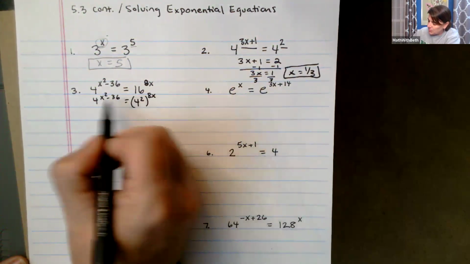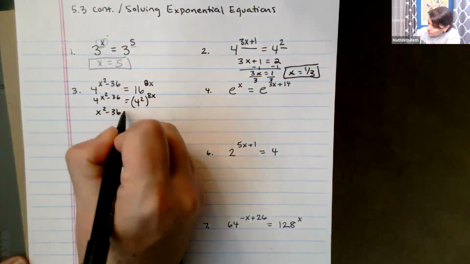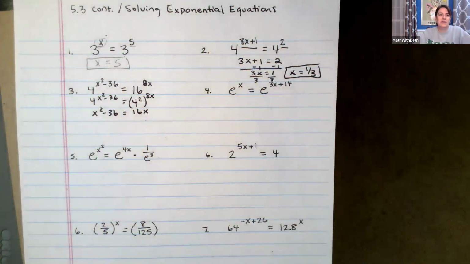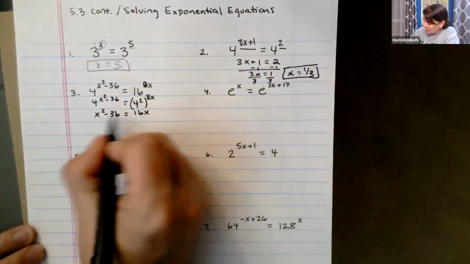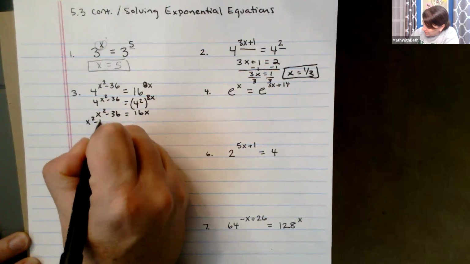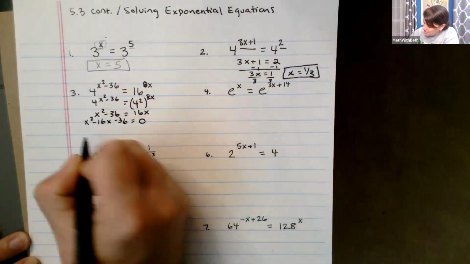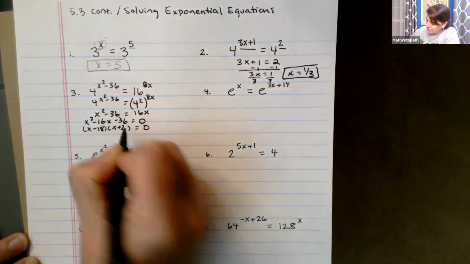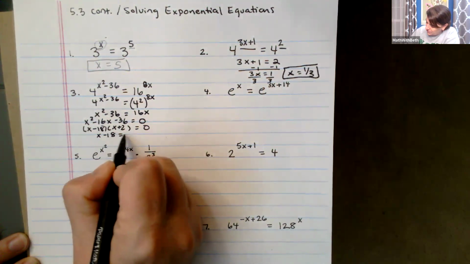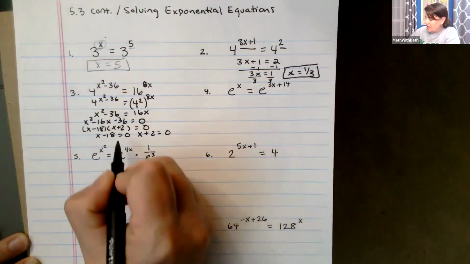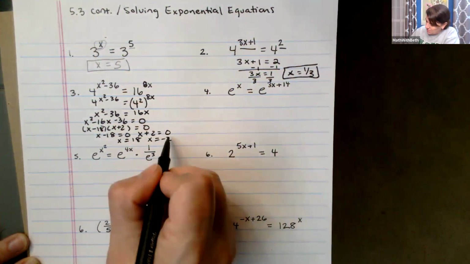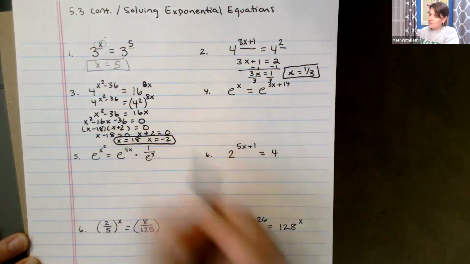And now I can set the exponents equal, as long as I remember the rule for raising a power to a power, which is when you multiply. So on the right side, I had to multiply that 2 times the 8x. But now I solve this. Keep in mind how I solve something like this would be to get everything on the same side and see if I can factor, which I can. So then you would set each of these equations equal to 0 and solve, and you would get positive 18 and negative 2. So these are both our answers.